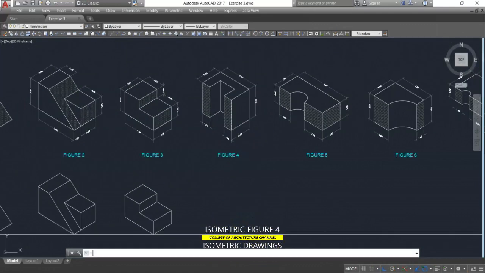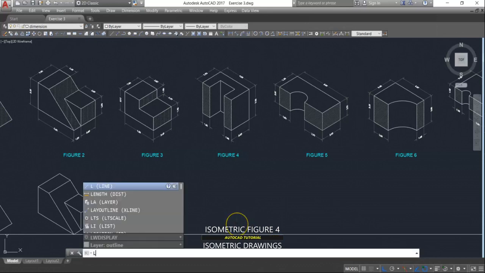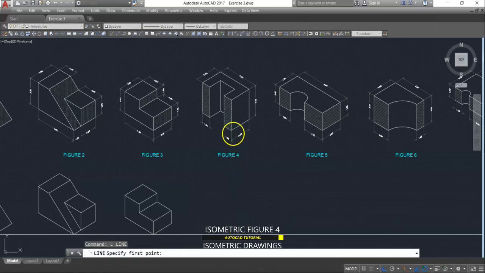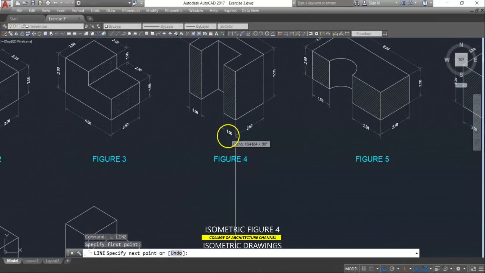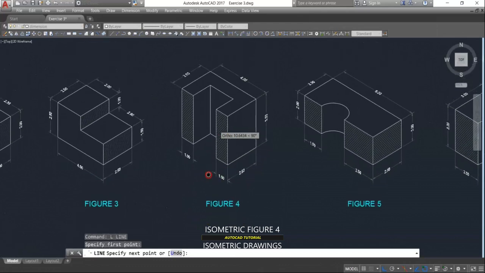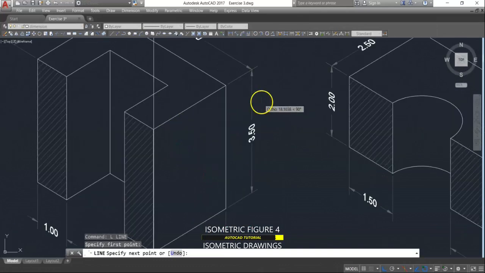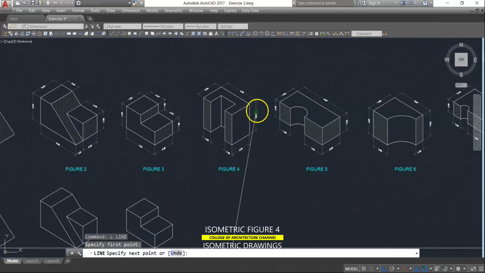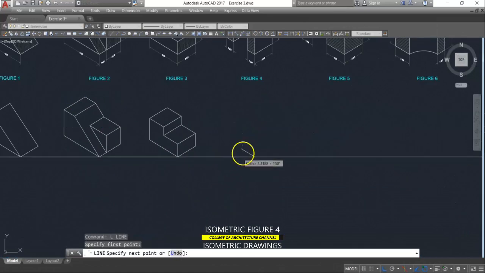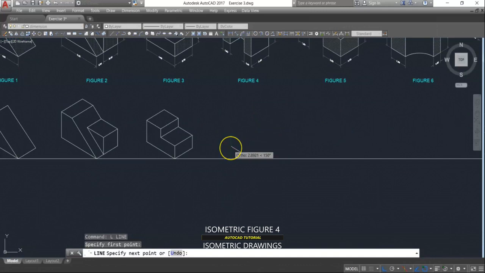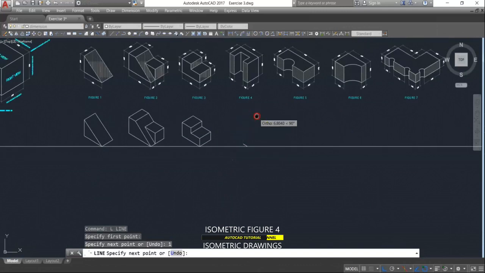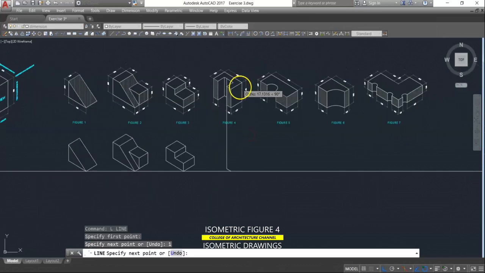Now let's move on to figure number 4. And let's type in L for line. And we have here 1 and 1. And of course, it's going to be 2 by 3.5. Okay. So let's have 1 in here by 3.5.